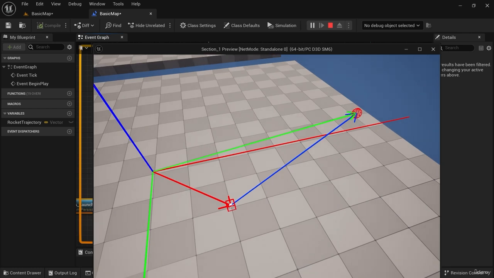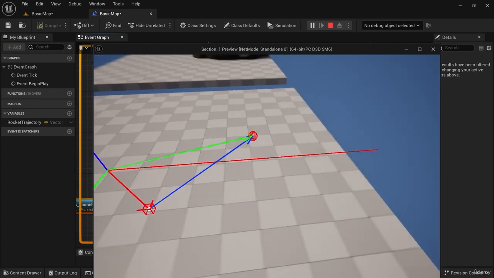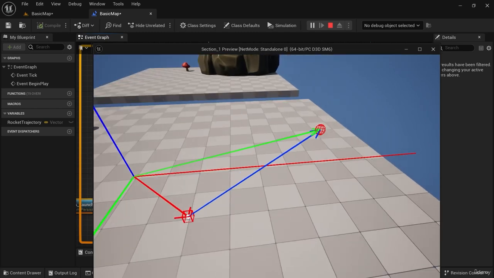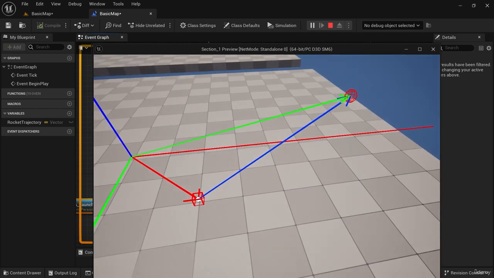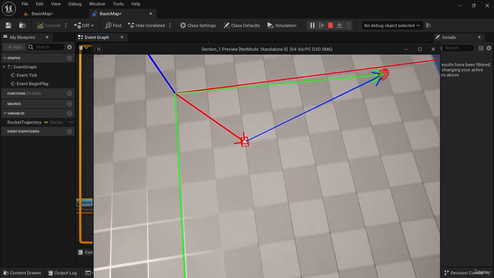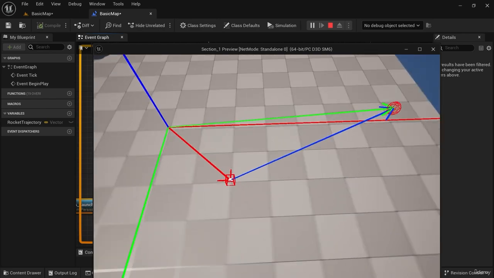We added our debug actor's location to the rocket trajectory vector. The result of that vector addition is the location of the red sphere. And we use that as the endpoint for the blue debug vector, which started at the debug actor location. And finally, we drew the location vector, that's the green vector, by starting it at the origin and ending it at the explosion point. Now, these 3 vectors represent the vector addition that we did.